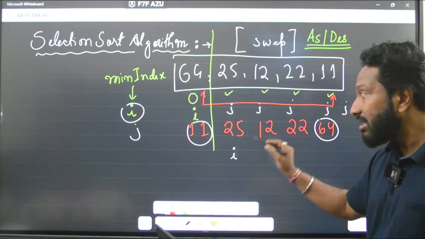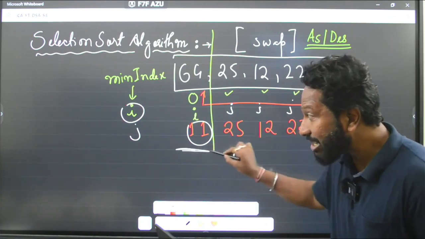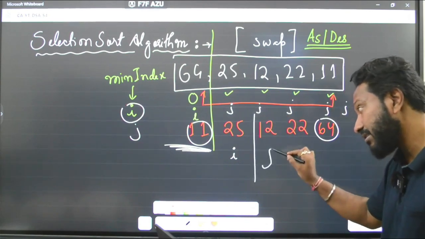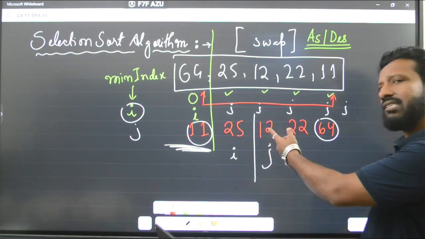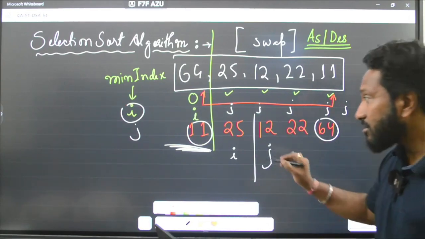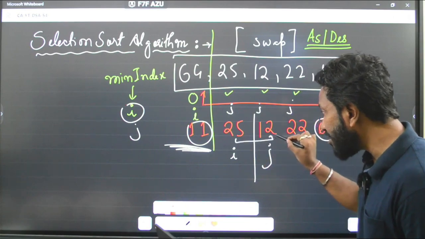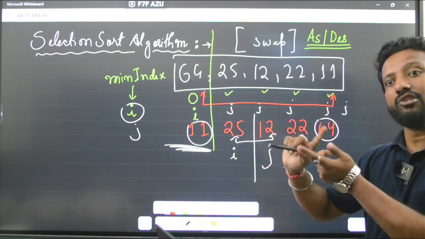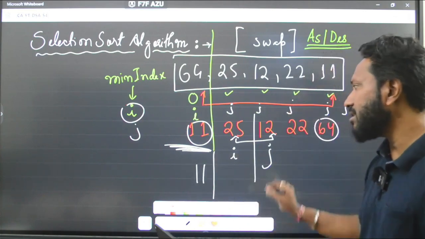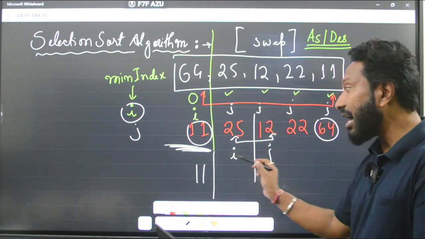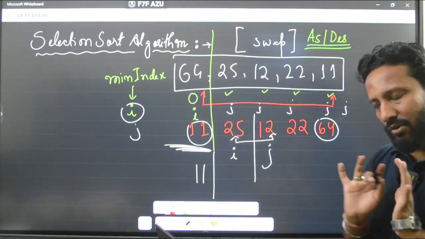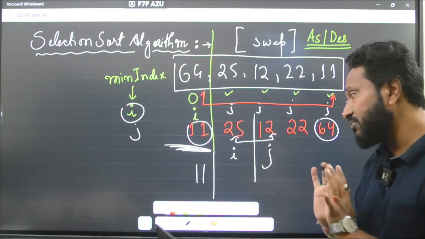I is here. So, you see this part is sorted. Now, 25 will be compared, j will come here. Which is the least element? See, traverse the array, see 12 is the least element, right. So, now 25 and 12 will be exchanged or swapped. How does it happen? So, I will write this down again, 11 is here. So, 25 and 12, see I and j will be swapped. If the min index changes, they will be swapped, otherwise there will be no swap at all. If it is at the correct position, we do not need to swap.